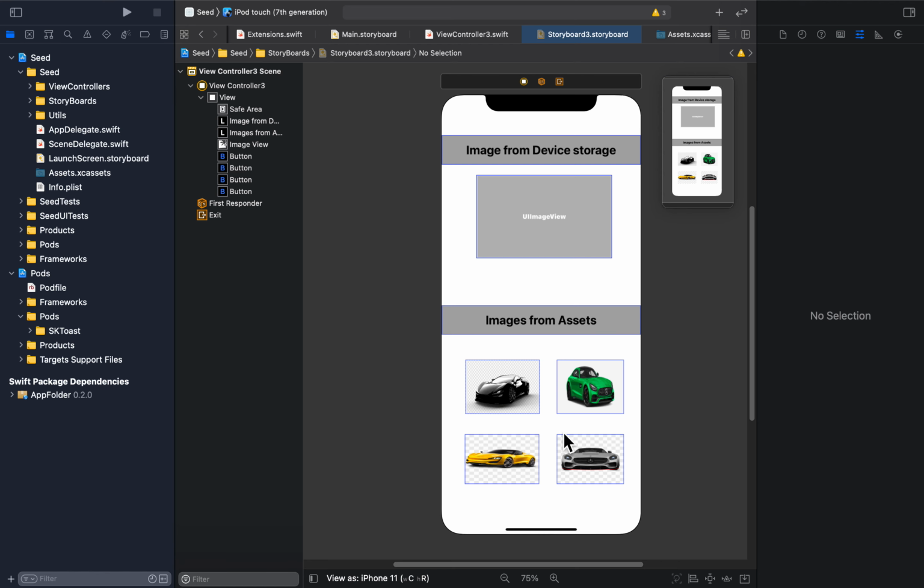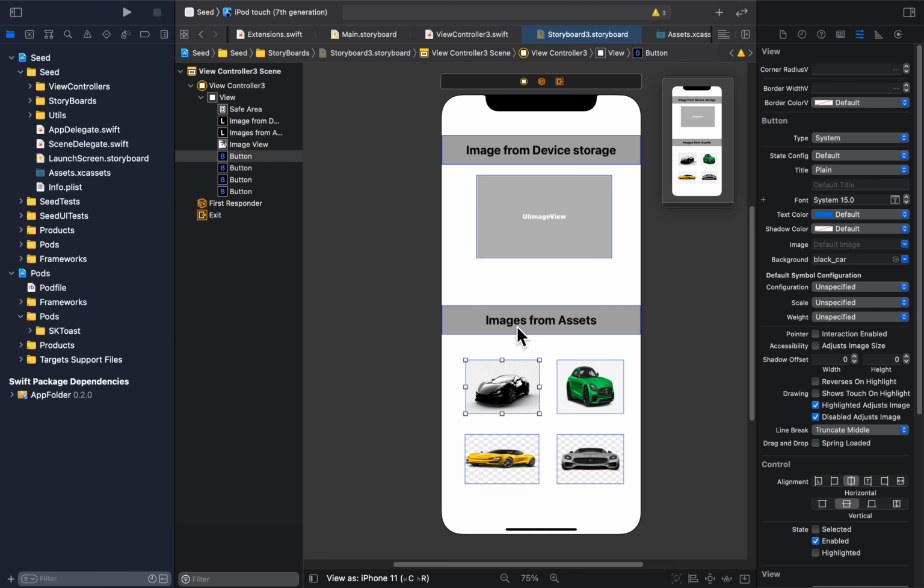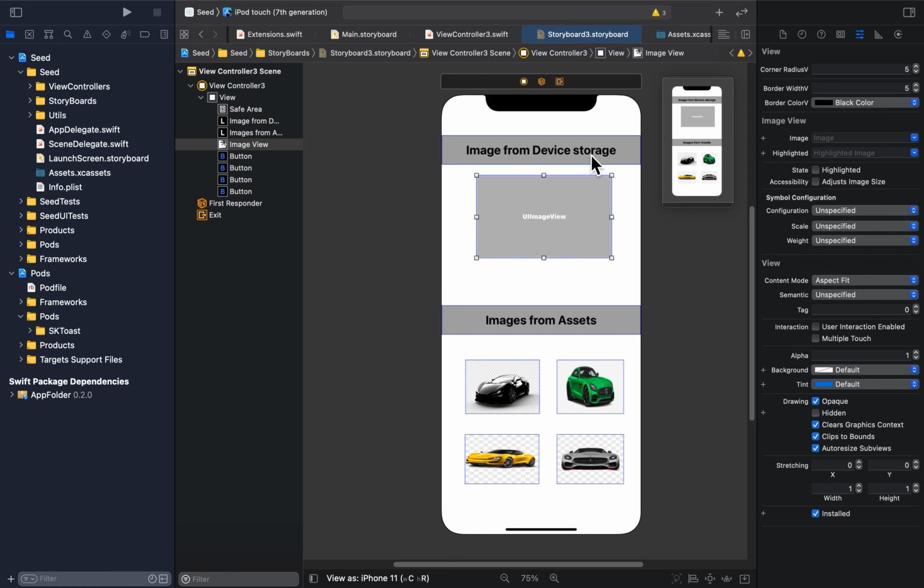So now we have these 4 cars ready. The next thing we should do is actually get them working so that when the app is running and we click this car, it saves this image to the phone's file system and also shows the image up here. Then when next the screen is launched, the image will be automatically shown up here as well. So we're going to do that for these 4 buttons.